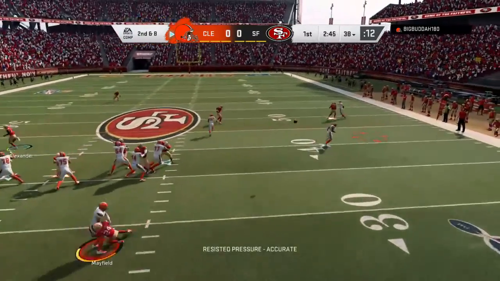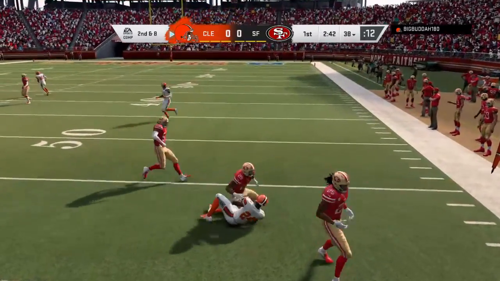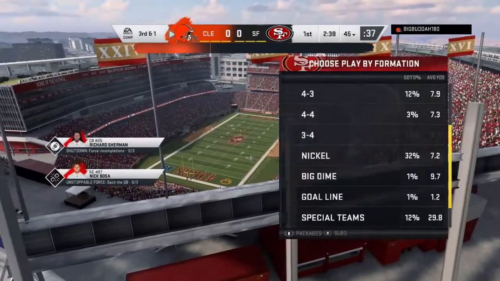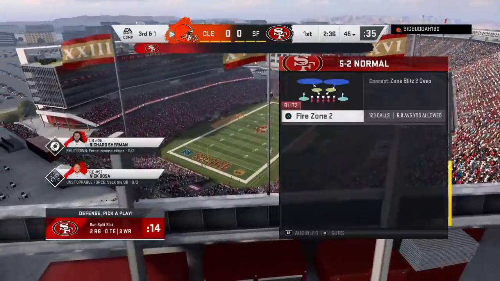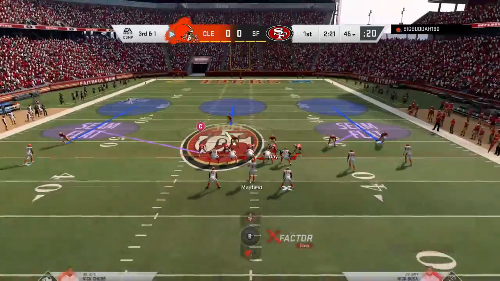From the 38, Mayfield. And he gets it to his running back, Nick Chubb. Call it a pickup of 7, and that'll bring up a 3rd and 1. I like it. Get everyone involved in the passing game, and you can create those great mismatches throwing it to your guys out of the backfield.